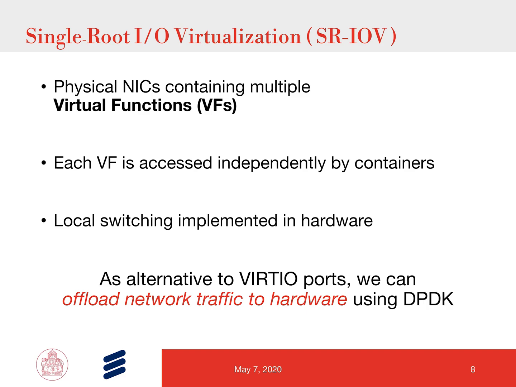Each virtual function contains separate buffers and hardware that can be used to move data from and to applications. In this case, each application deployed in a container is reserved a virtual function, which it can access without any interference from other containers. Local switching among containers deployed on the same host is then implemented directly in hardware inside the network card, which will move packets from one virtual function to another, while the outgoing traffic is forwarded to the network cable. This represents an alternative to virtual switches implemented in software that use VirtIO ports, since we can also use DPDK user space drivers and bypass the kernel when accessing each virtual function of an SR-IOV device.